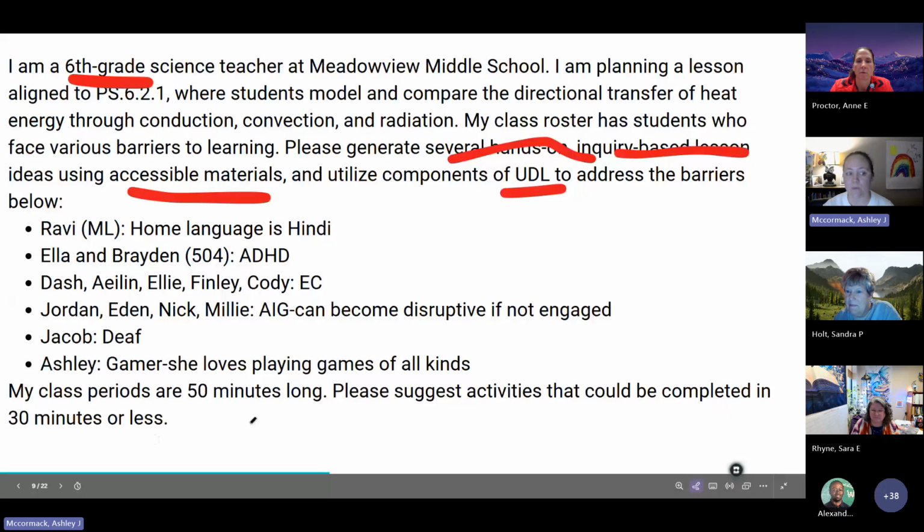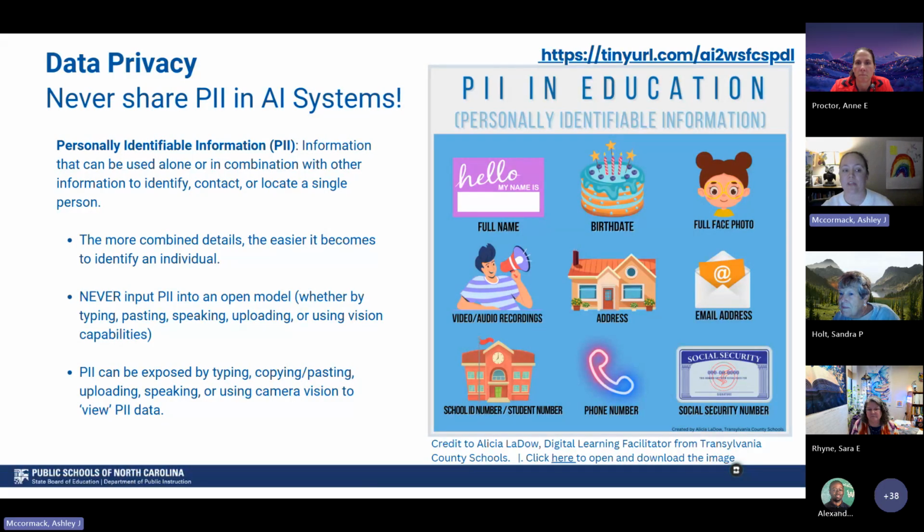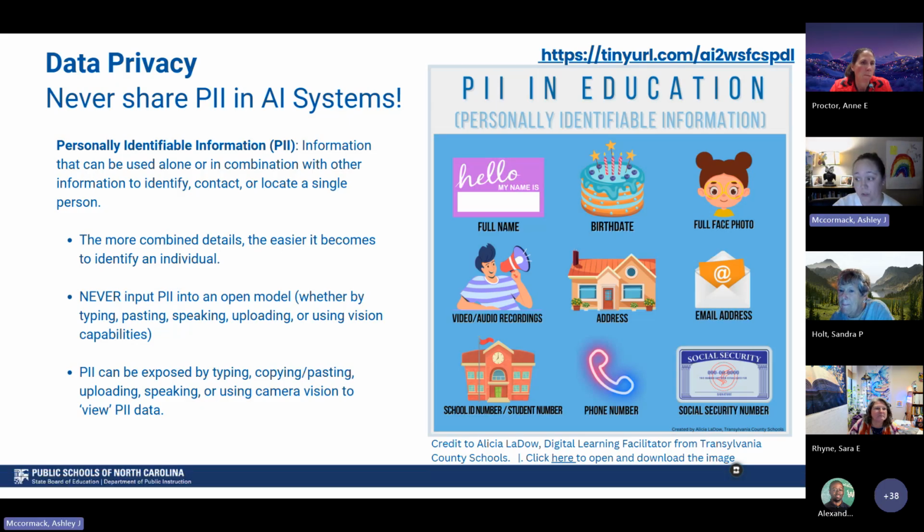So if I don't want to put students' names there, what's something that I could do instead? If I'm not putting names or things like that, how could I still get the results I want without having that information there? Some students, you could do letters or numbers in that scenario. Absolutely. Those are great. You could say students, abbreviations. I could say I have 1 student who is this or 2 students who are that. Absolutely.